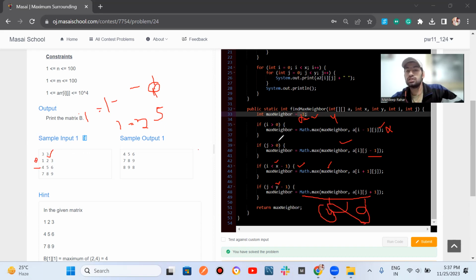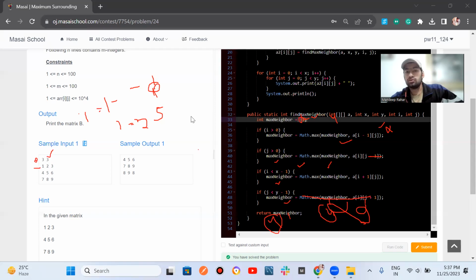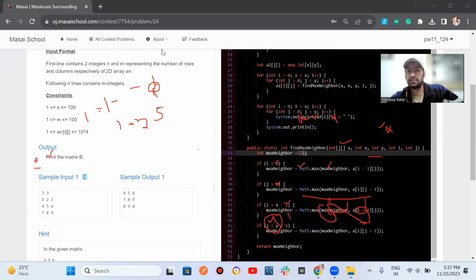So this function returns max neighbor, the value of which is 4. The value of it will return 4. So now go to at here and you can see it will put at here 4, and at here you can see I is also 0 and J is also 0, and we will add 4, and at the end we print.